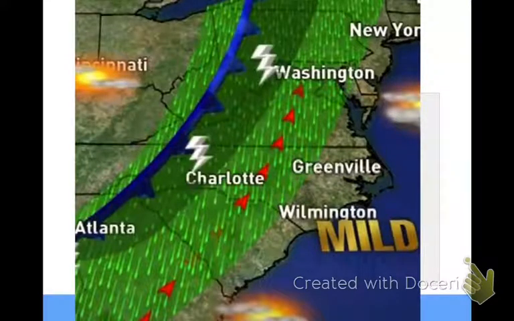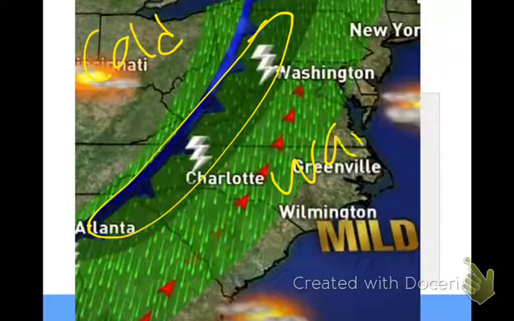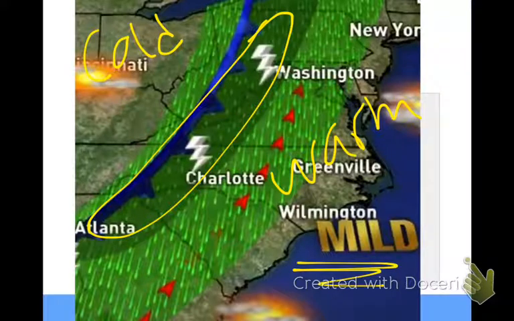This is just showing you on the weather map, you have the cold front that has moved into the region, and then notice right where the front is, you have storms. So right here is where you have your storms. That's where the lightning bolts are occurring. So behind this air mass, this would all be cold air, because that's in the actual cold air mass. And this all would be warm air because that's in the warm air mass, which is why it's talking about mild temperatures. And then over here in the middle, you've got the storms.